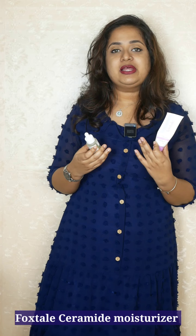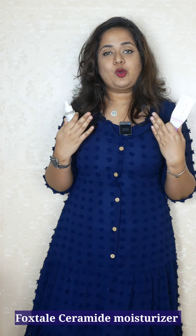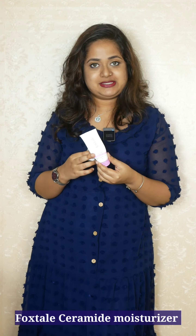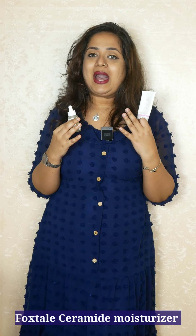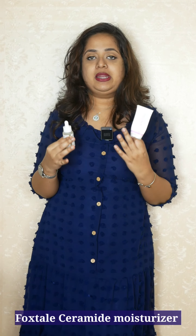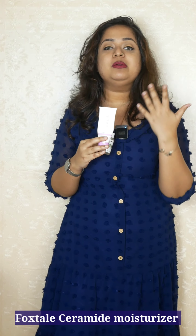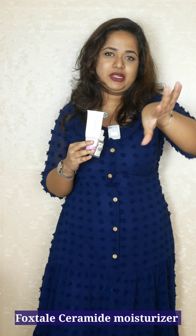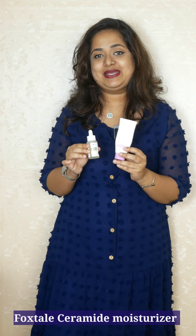I love ceramides in my routine because ceramides give sufficient hydration for my skin. Even though my skin is oily, it is dehydrated, so I need that. I'm using the Foxtail Ceramide Super Cream Moisturizer. This one does contain silicones, and I'm someone who can get breakouts from silicones in skincare, but fortunately this has not given me any breakouts so far. So the silicone ingredient is fine — it's not a huge problem. These two products are must-haves in my skincare category.